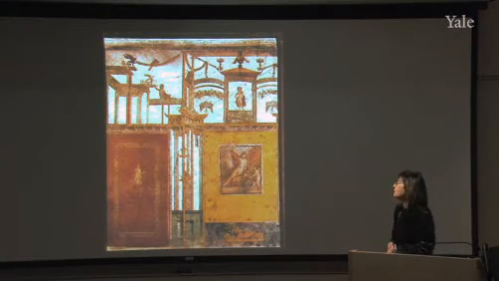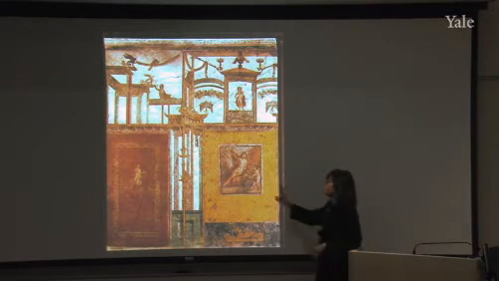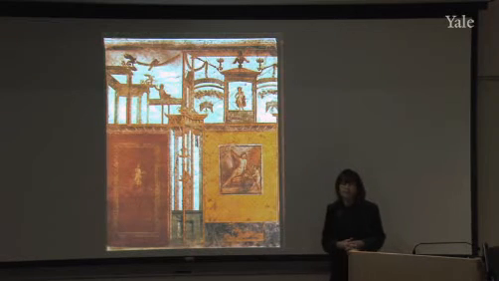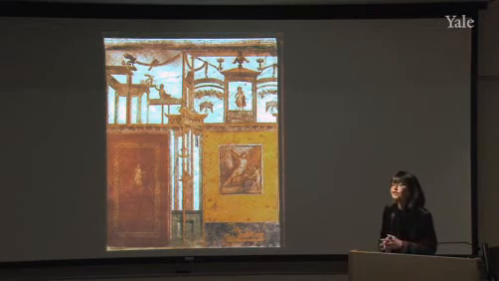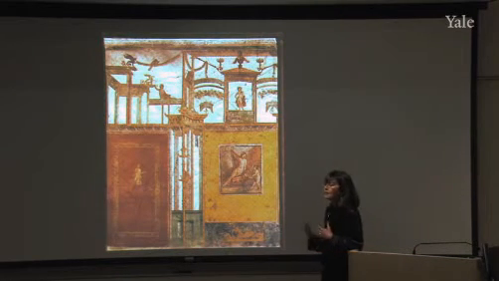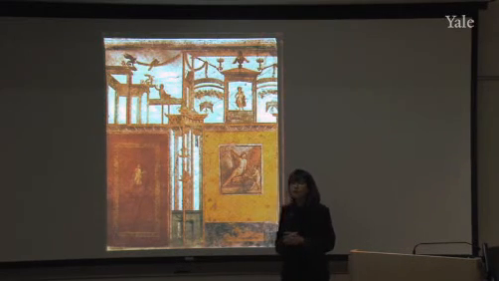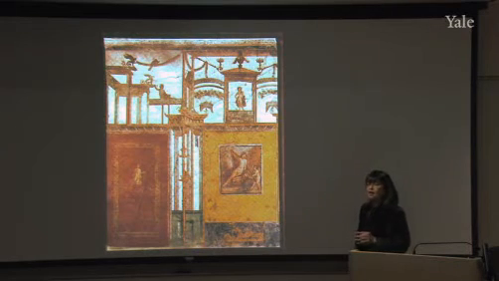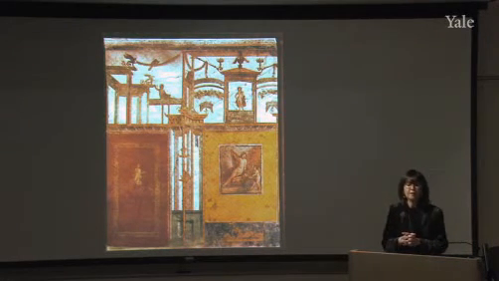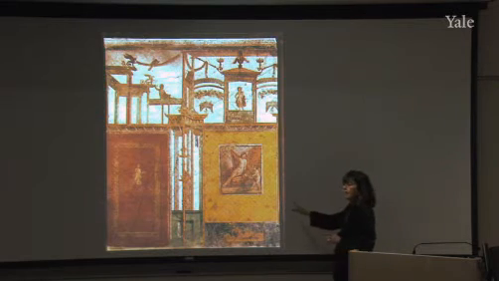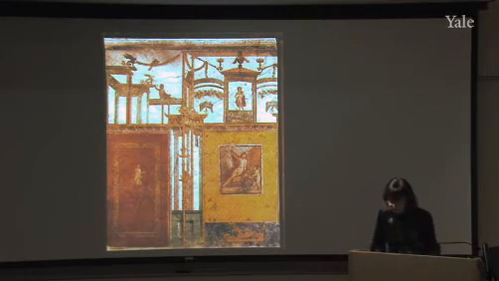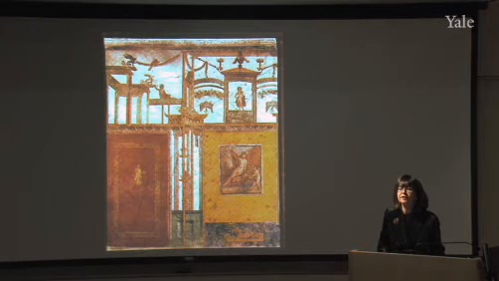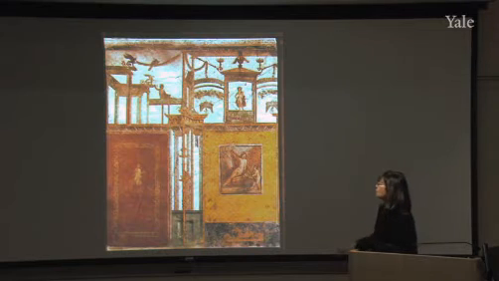I want to show you another example of fourth style, because we believe fourth style, remember the date of the Domus Aurea is 64 to 68. So if it's coming to the fore, the fourth style at that time, it means that it is about the time of the earthquake in Pompeii. And we do see paintings in Pompeii that we believe date between the earthquake of 62 and the eruption of Vesuvius of 79 that are examples also of fourth style Roman wall painting.